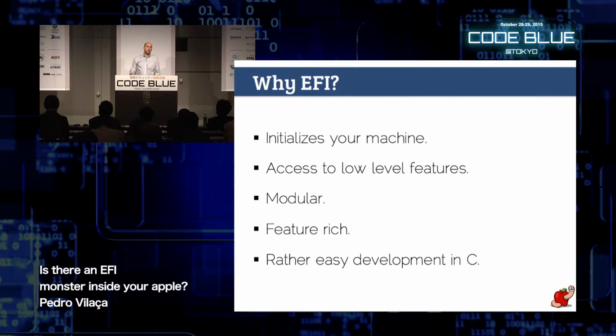It's the first component, or one of the first components, when you start your computer. The first instruction that your CPU will execute is in a fixed position in the BIOS. So it starts your machine. If you control the BIOS, you start controlling most of the machine because everything comes up after the BIOS. It has access to all the hardware because it will need to talk to the hardware and the memory to start the machine. It is very modular. You'll see that everything is a module.